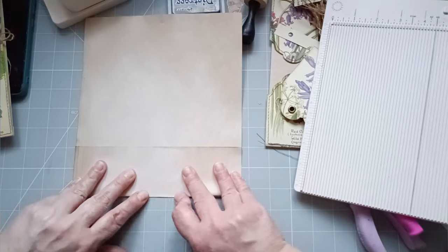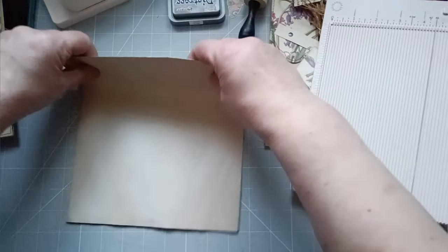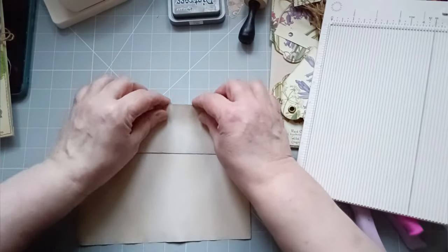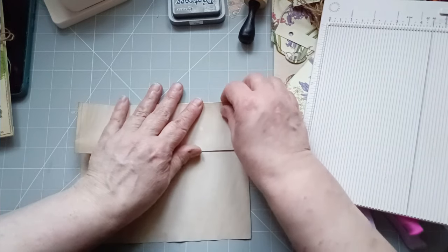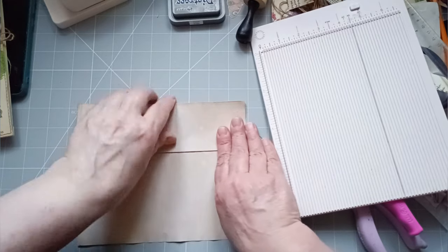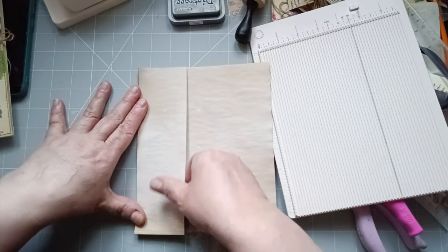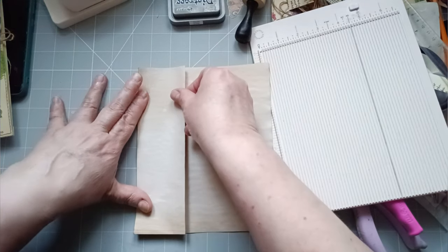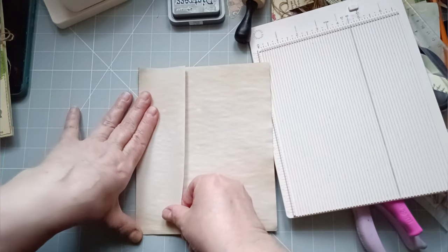So whatever width your belly band is, fold your paper to that. So I'm going to fold, and then I'm going to fold back. Now I'm just feeling that that doesn't come out further. It's hard when you've not got your head right or top. There we go. You could, of course, measure it in pencil, but where would the fun be in that?